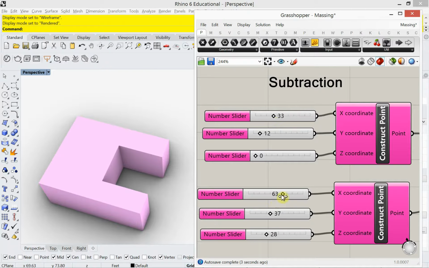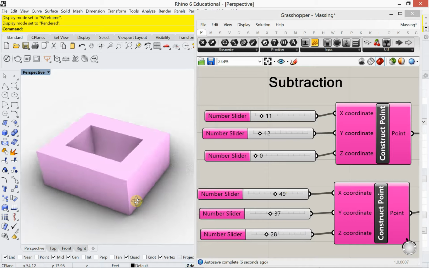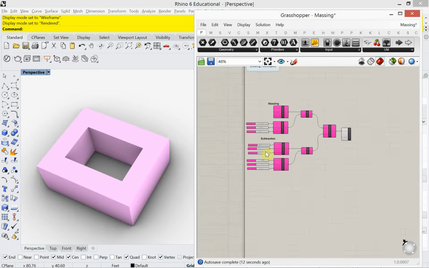I can bring it into the building and make a hole all the way through. So there you see just some of the capabilities we can do with massing models in Grasshopper, and we're going to look at much more. Alright, let's get started.